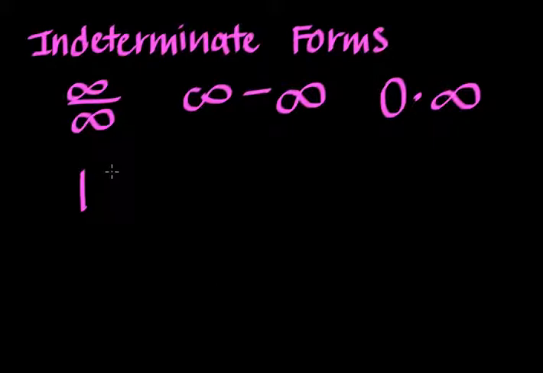Next, we have 1 to the power of infinity. Well, we know that 1 times 1 times 1 times 1 should equal 1, right? However, here we have 1 raised to the power of infinity, and for the most part, anything to the power of infinity should approach infinity. So those are our two opposing forces.